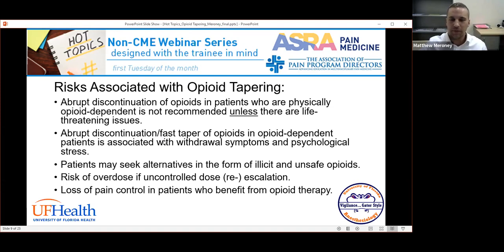What's going to happen is those patients may just see it as that, even though you're doing it for good reasons. They may just say in their head that this is impossible, and they're going to have to find other options to treat this problem. And that's where they're going to go to illicit drug use. Something that's probably overlooked a little bit is, if you initially decrease their opioid source, their tolerance drops, and then over time they find illegal ways or other forms of that medication, or even just a refill. Then they may take what they think they can handle, and they'll overdose and have a life-threatening event.